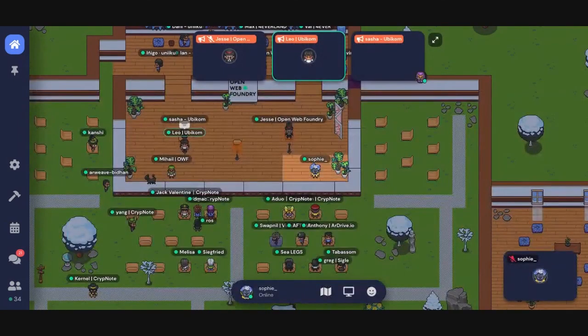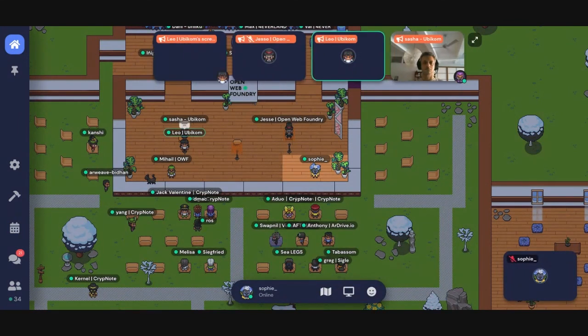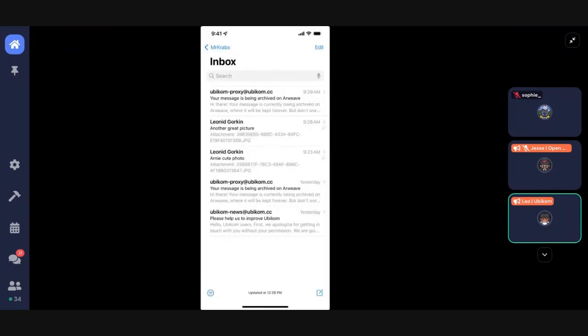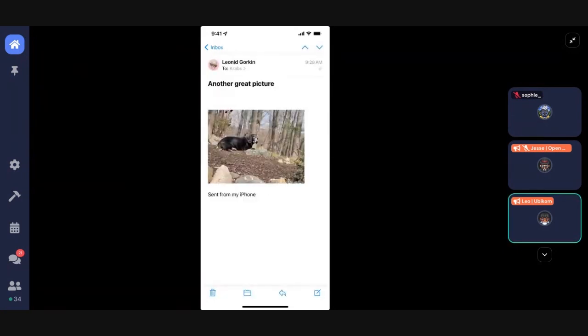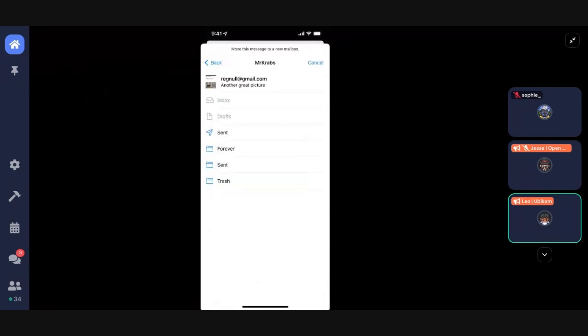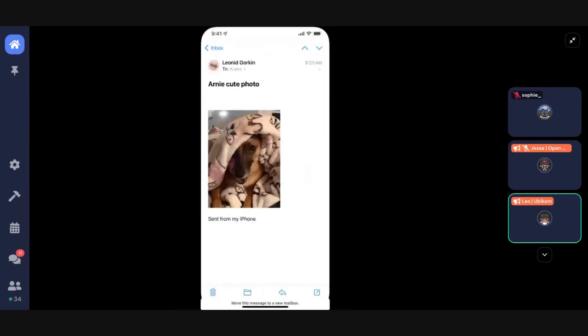Now, talking about RVIF integration, I'm going to show you a little demo. We had a little bit of time and we spent a couple of days just hacking it together. So here is my iOS mail client, and it's just a standard, normal iOS mail client that you could probably have on your phone as well. This is my inbox. I have a picture of my dog here, and I think I want to store this picture forever. The only thing I need to do is to click on this folder here and choose the forever folder, and the picture goes to the forever folder, and from the forever folder it goes to RVIF.